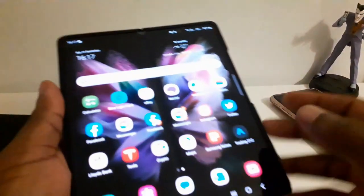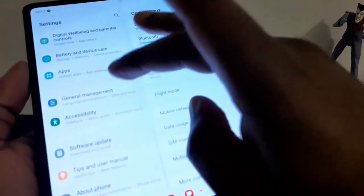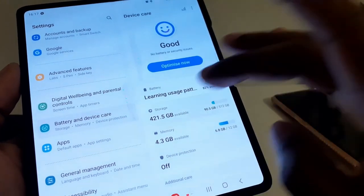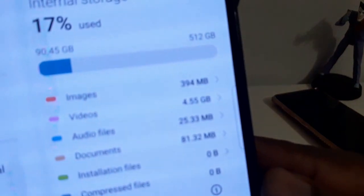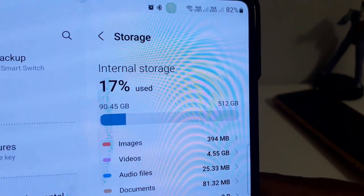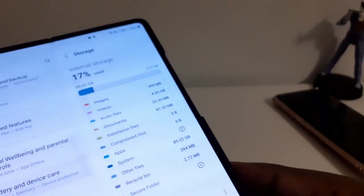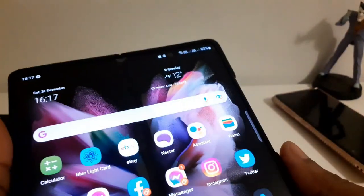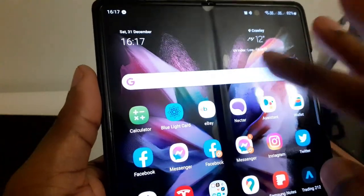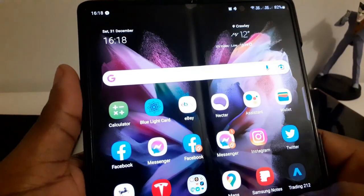The other thing that made me go for it — let me show you the storage. Here we go: 512GB. This is the first 512 gig device I've owned; I've always gone a maximum of 256. So again, I thought it was great for the price. Those are the two damages: the air bubbles, as you can see — you can test the screen, you can go into diagnostics and it's not showing any issues because it's just air bubbles. It's something I could choose to fix.